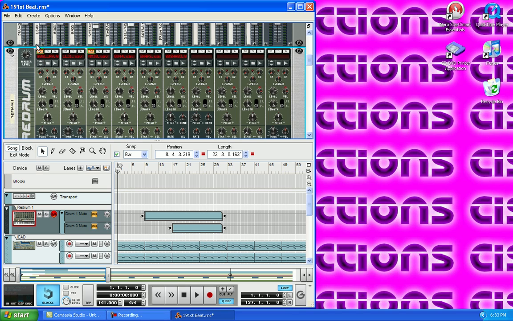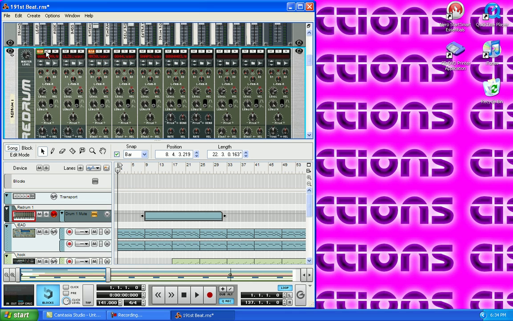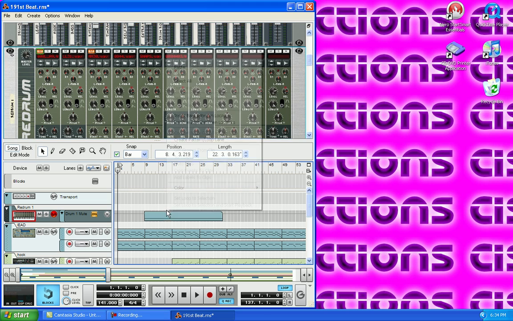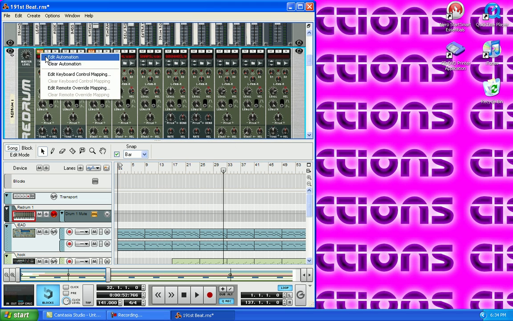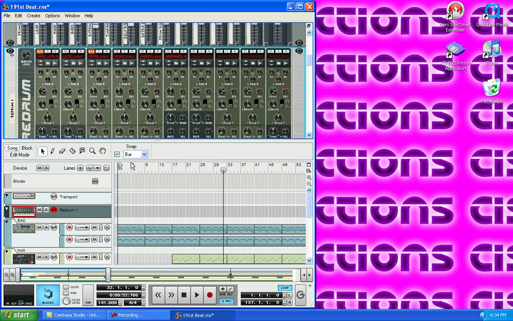And then when you stop it, things will be highlighted with a little green box around them to let you know this has been automated. You can clear the automation if you like. Now that's done, that automation track is gone. You can also do it from here, if one of the automations is still enabled. You have to clear it. What else? Let me see.